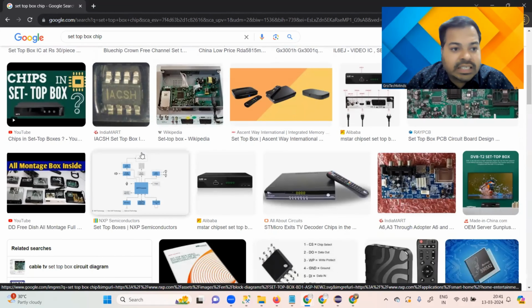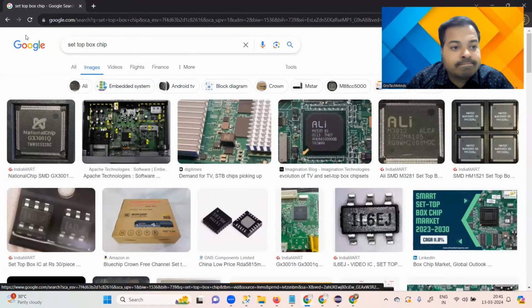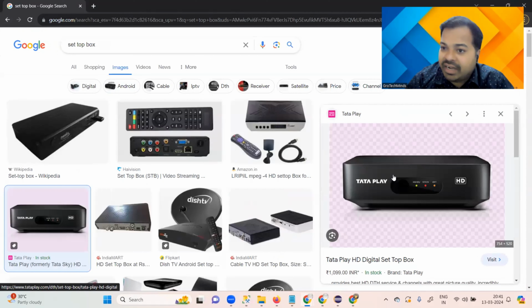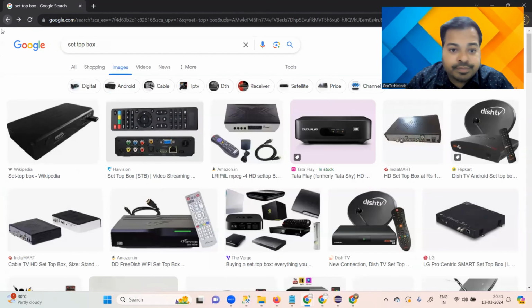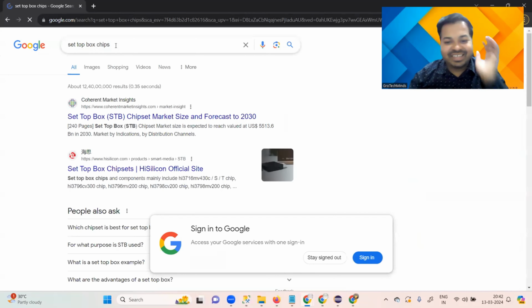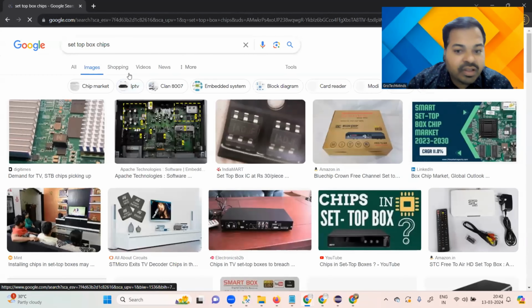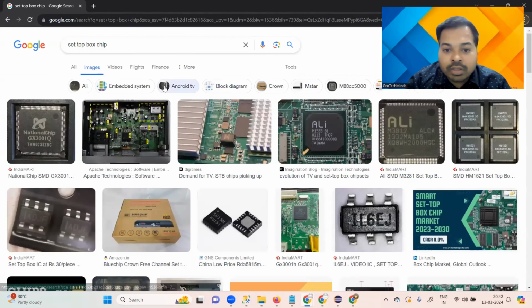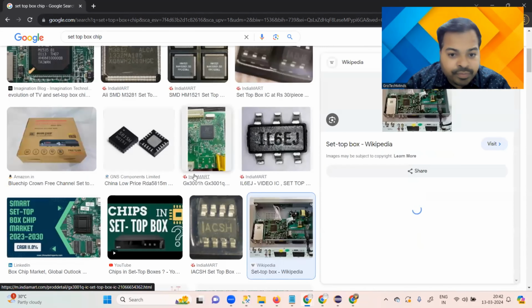So what you guys have seen is this kind of set-top box at your home. Inside the set-top box, there will be chips, such kind of chips in it.